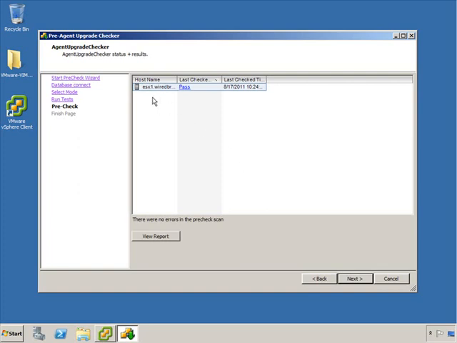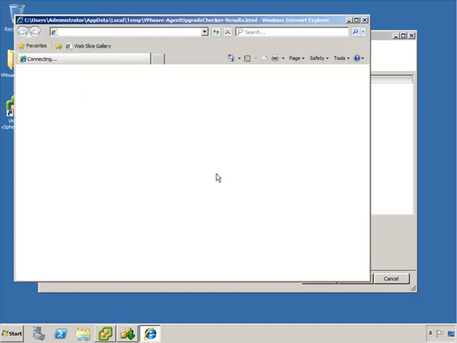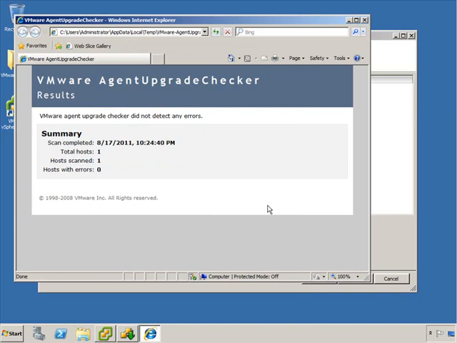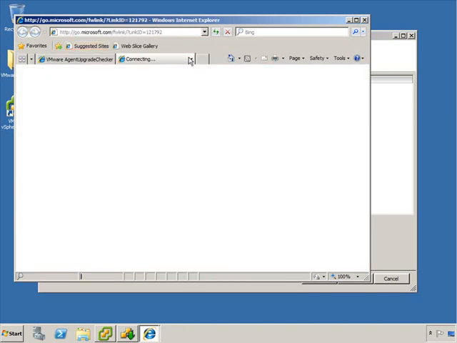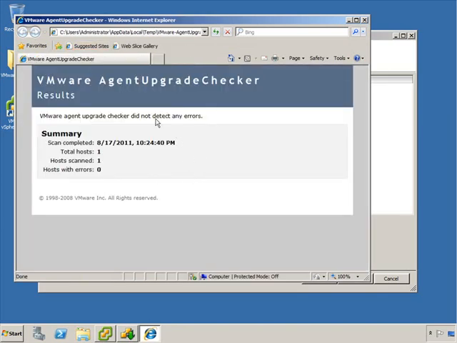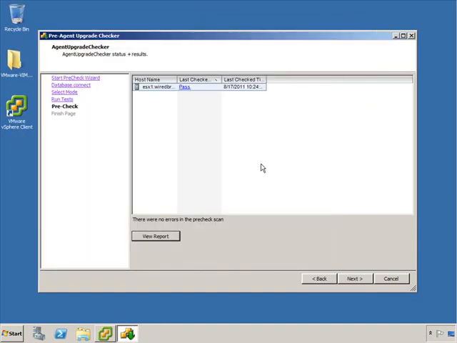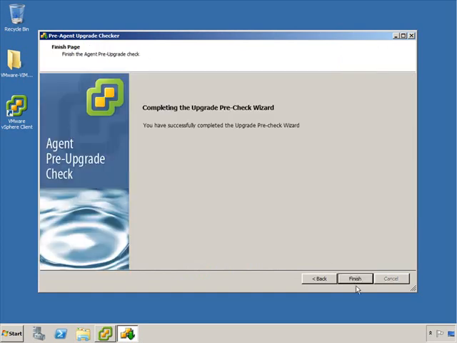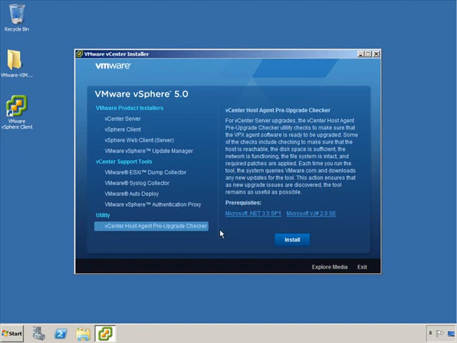And you'll see that I have ESX here, one that has passed from an upgrade perspective. And if you wanted to look at the report, you can click on that as well. Ask me later, Internet Explorer. Whoops. The beauty of Microsoft. It gives you a quick report on what it found, etc. So that being said, this is how you can run it, and you can run this against Update Manager and against more vCenter, all that good stuff. So I'm going to just click on next here, and then we're going to click on finish. So this utility is available to you if you wanted to use it.